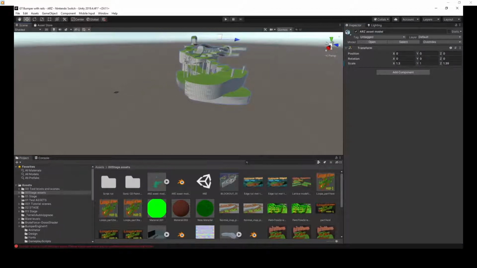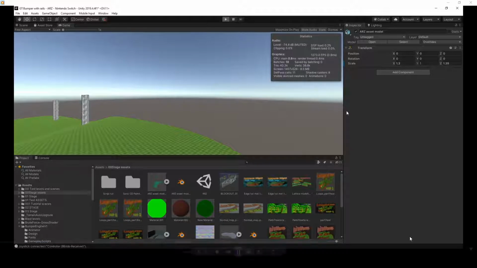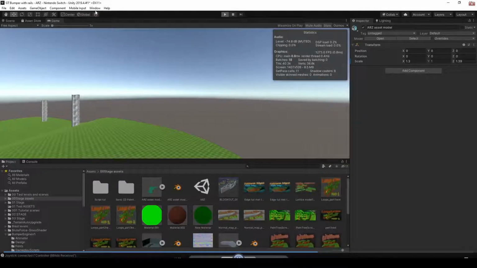Okay. As I have two screens, I have the game screen on another one, but I brought it to this one so that you guys could actually see it a little bit better. Now, it's taking its time to load.